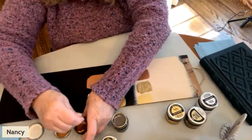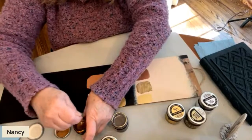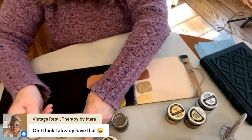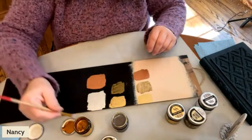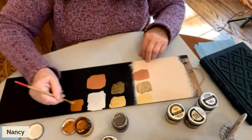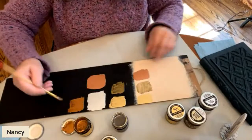We've got some pigments escaping. They're very pretty. All of them. Okay, and then we have, this is the brass. Oh, it's so nice. Yeah, it just goes on so smooth.